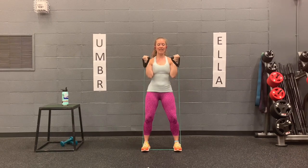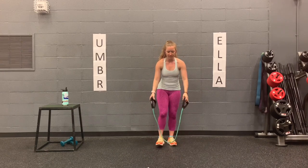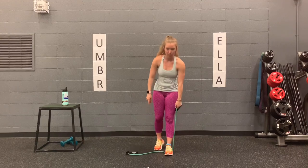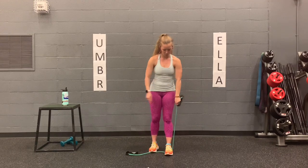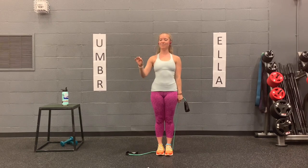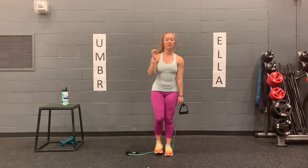3, 2, and here it goes. Now that right foot is planted. Left leg. Going back. And 5, 3, 2, begin. Step back and up. Good, Olga.